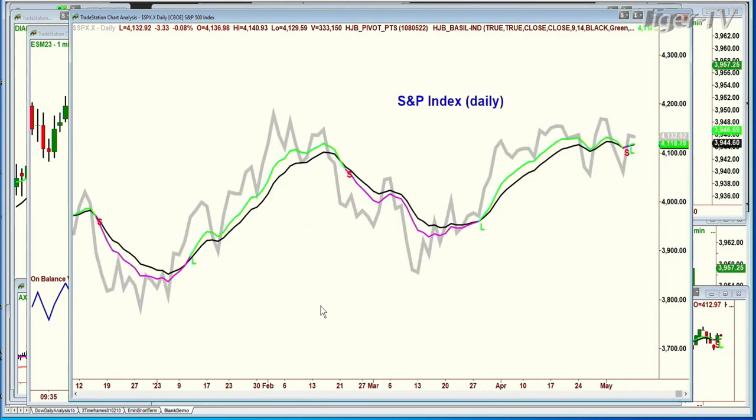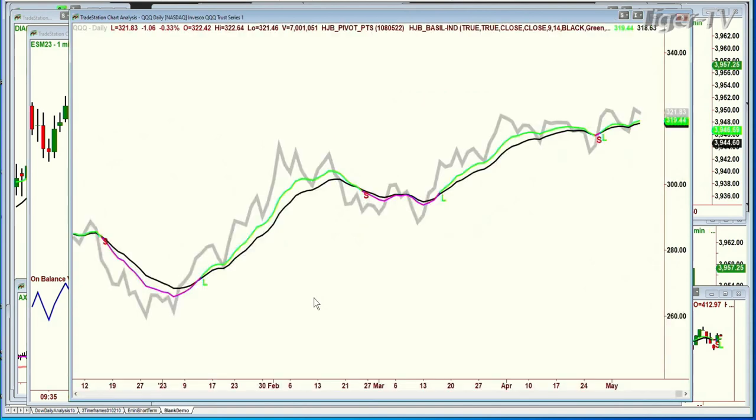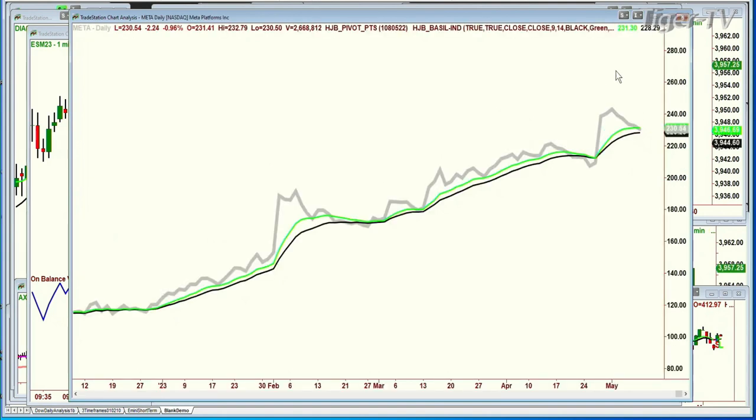In this particular instance, the QQQ didn't even get that far. It didn't even cross negative — it's still holding positively. It had a one-day reversal and then went right back to L, meaning long. But I'm beginning to see signs of some deterioration. It's become very selective, although Friday turned into a fairly broad rally, led by a spectacular move in Meta, Facebook — huge move up. It got the 9-period moving average to deflect higher without going pink back around the end of April.